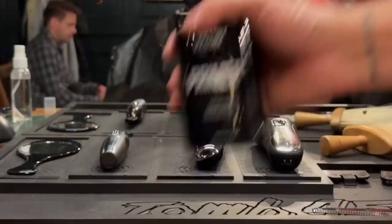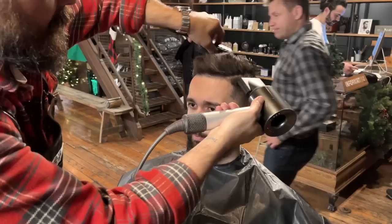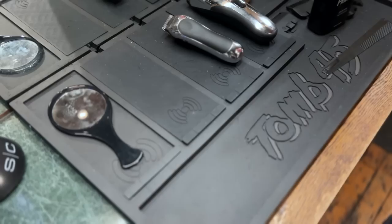I'm just going to grab some primer and add a little bit of that to his hair. It makes hair feel a little thicker, a little fuller — it's actually one of my favorite products to use on my clients. I'm going to give this a quick blow dry. It really helps activate the product, and if you're looking for a little bit more volume and height on top, I highly recommend it.